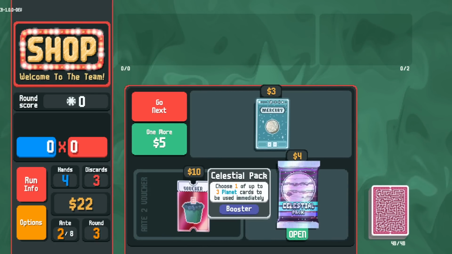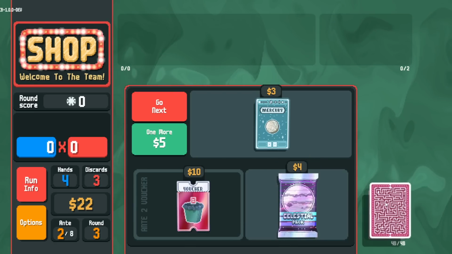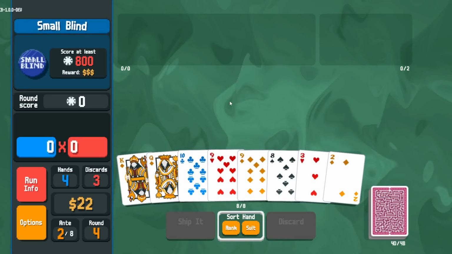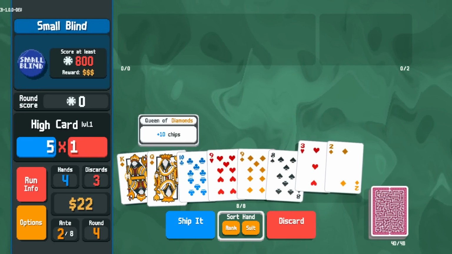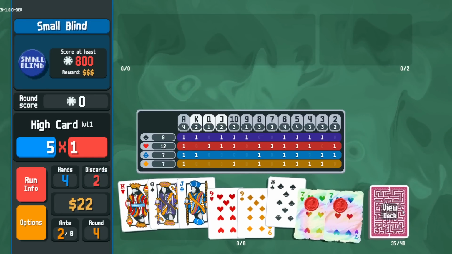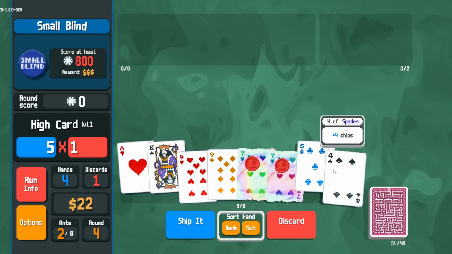Okay, do we want this Celestial pack? I think I just want to save the money for interest, so let's just go next. Okay, here we're looking for full houses, so maybe 9s and 8s, 9s and 7s. We have 7s here. Yeah, maybe we go try to get a 7. One more time for a 7.